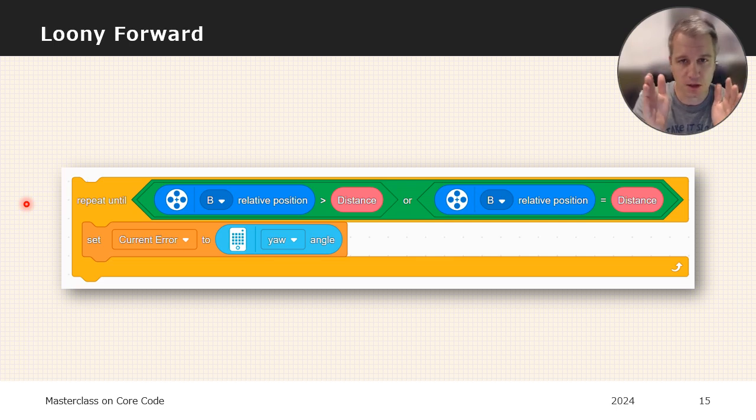Now the robot's trundling along, it hit some dirt, it slipped off course, it slipped off of that 0, and this yaw angle, this blue circle here, will tell us what the current yaw angle is. It's not going to be 0 because it's off course. It could be -5, could be +5, could be 100, I don't know. Whatever it returns, this variable current error is going to store that number for us. If you want to learn more about variables, there's a cool website called primelessons.org. They've got a great little PowerPoint on variables, but that's it at a high level.